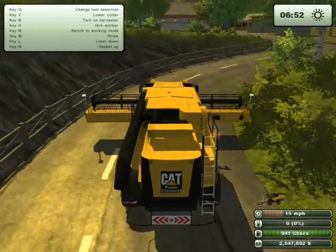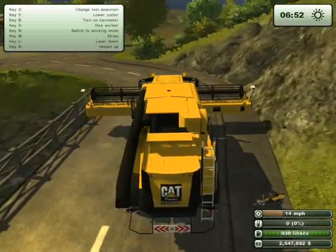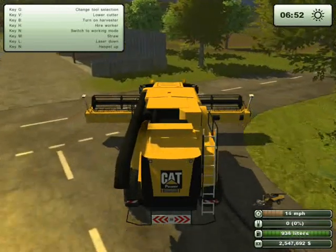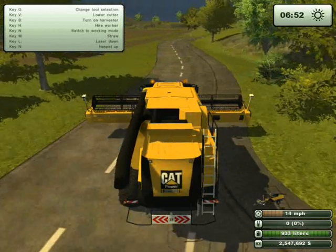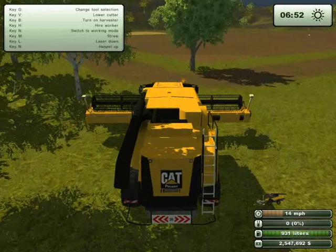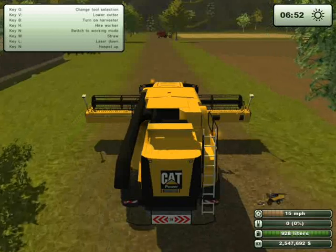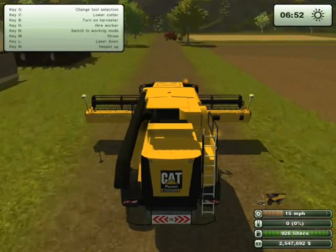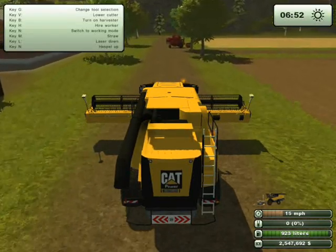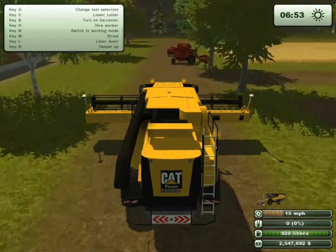I did start this farm from scratch. I have used a mod to get the money that I have. The mod itself is pretty simple — I will show it not in the next episode but in a couple of episodes' time. It's not a great mod and I occasionally leave it around the farm but I tend not to bother with it as much.